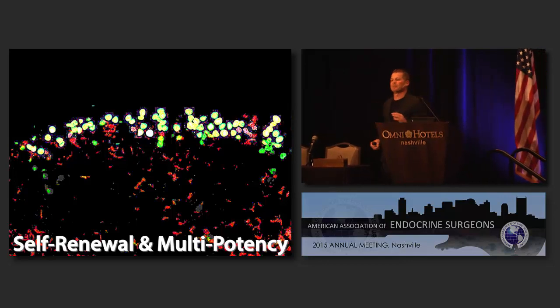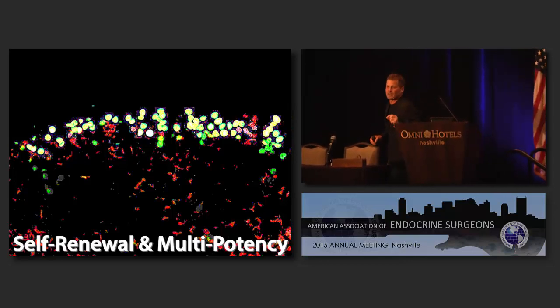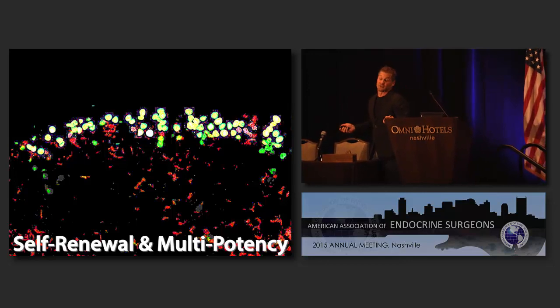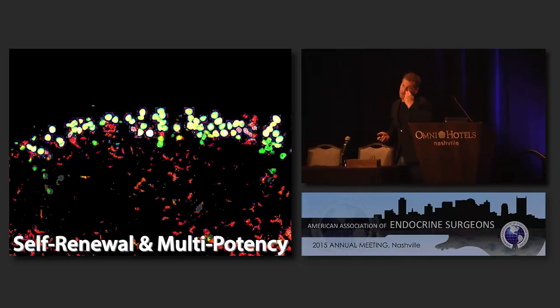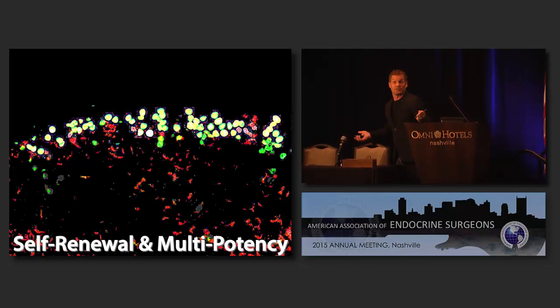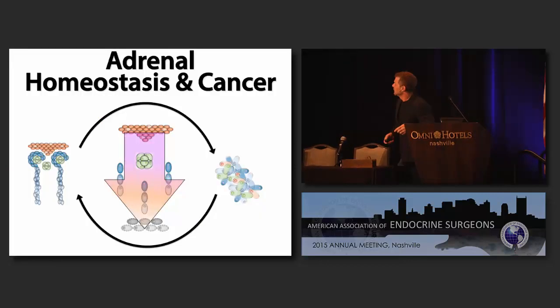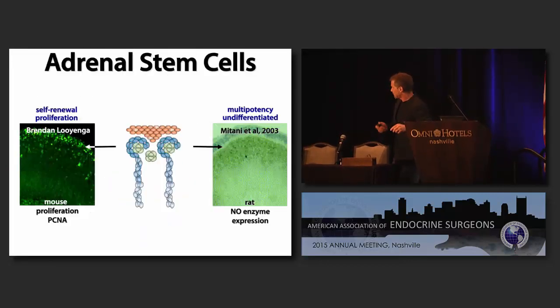They're pretty self-evident, but let's just explain what they are quickly. Self-renewal means that a cell must be able to give rise to a complete copy of itself so that you continually have a pool of progenitor cells to give rise to the cortex throughout life. Otherwise, you'll deplete them. Multipotency means a stem cell must be able to give rise to every type of cell within the cortex. So we're going to talk about that now.